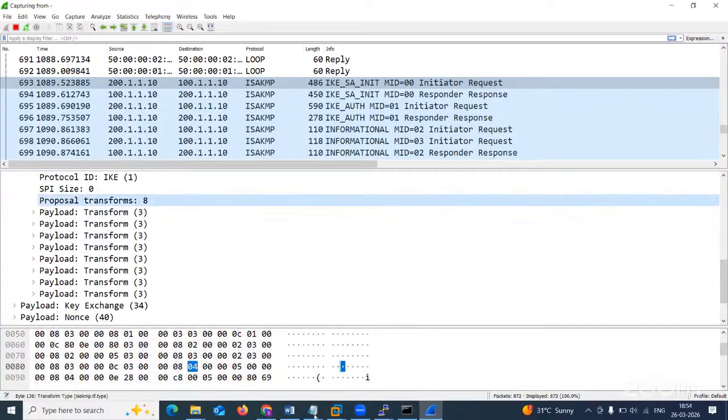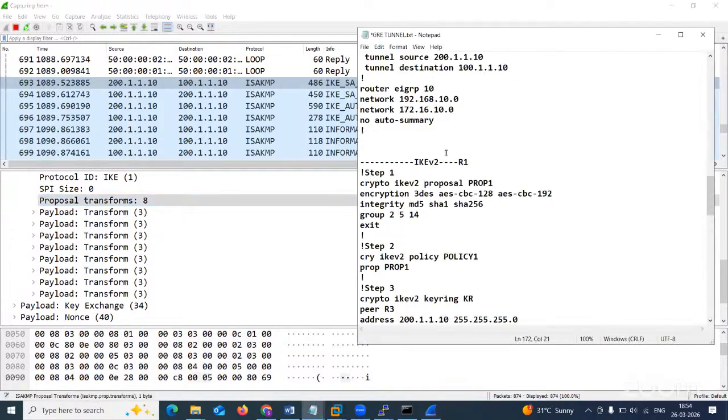But if I count how many it should be as per my R1: 1, 2, 3, 4, 5, 6, and I have 7, 8, and 9. But we had SHA, this one as a repeated one. So let's see. These are the total proposals.